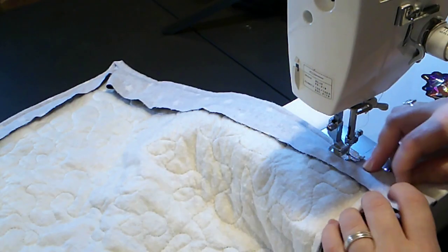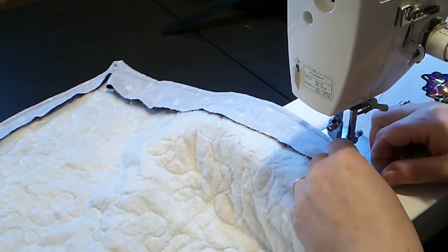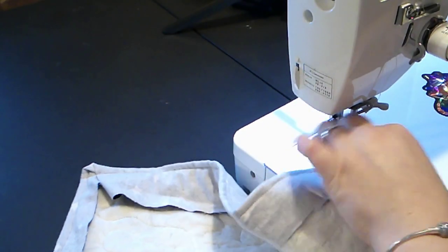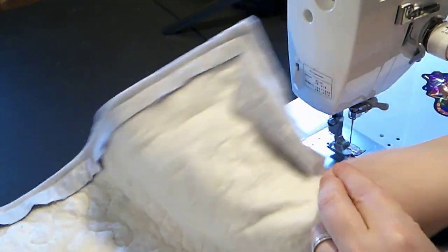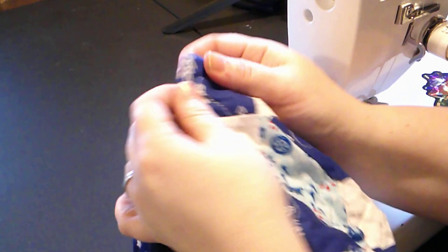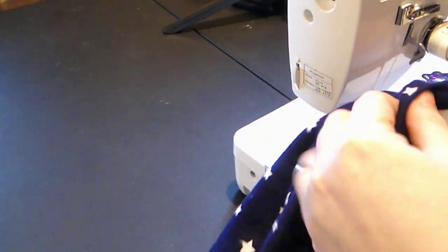Keep track of where your opening is. For the corners, I'm just folding them the same way that I do the quilt binding. I'm just not as tidy about it because the inside of this pillow will never be seen again. Now put your hand in this opening — I didn't make it quite big enough — and just pull it through. Doing it that way, your corners are already stuffed. Because it's hardest to get the stuffing in the corners, it tends to want to bunch up in the middle. But by folding the backing over and making it a little bulky, your corners end up a bit sharper.